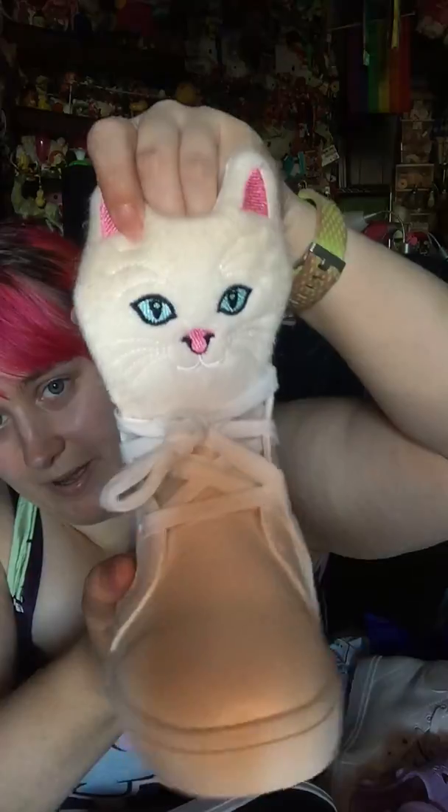Anyway, I'm going to start off with these little cat tennis shoes. I got these — they're two different colors, so I got black ones and I got the white. My only problem with these is they run about half a size too small because they are thinner than standard American shoes.